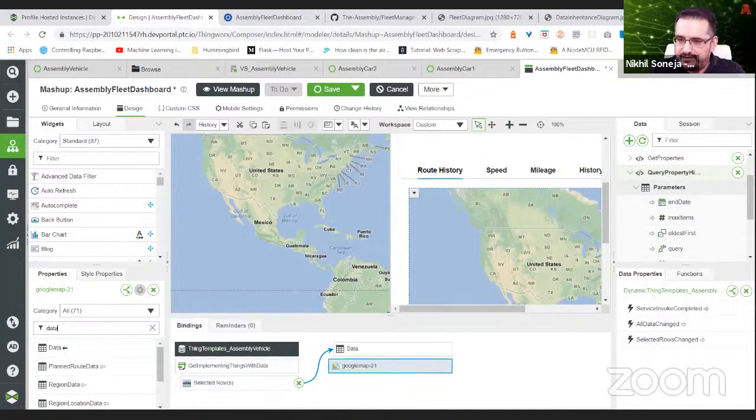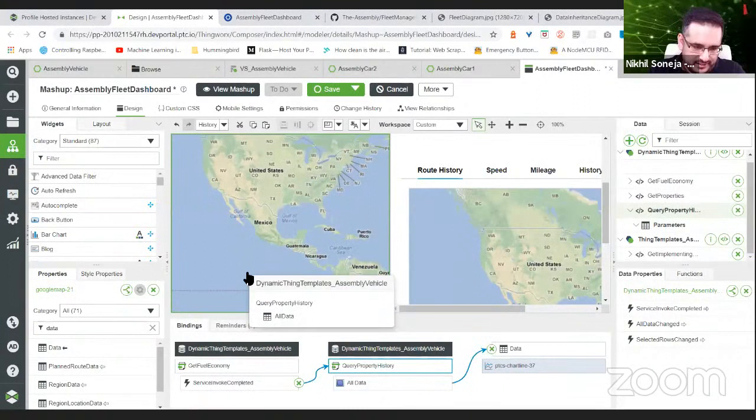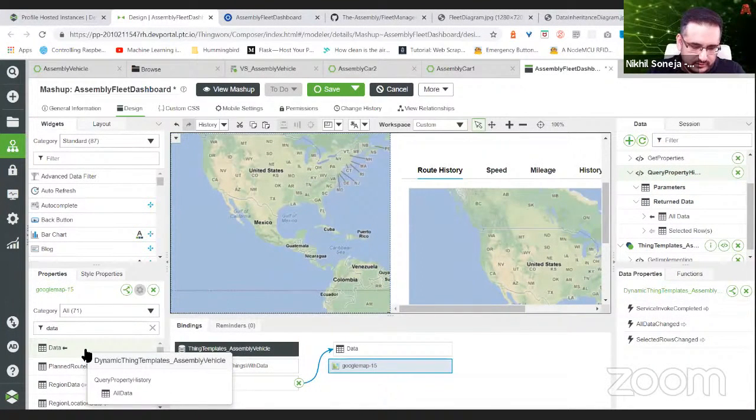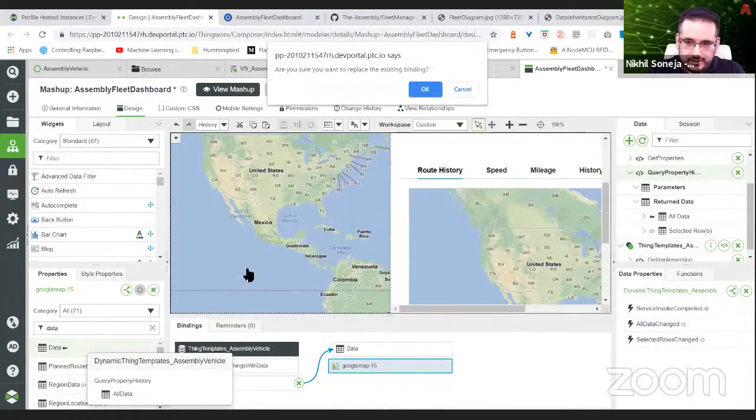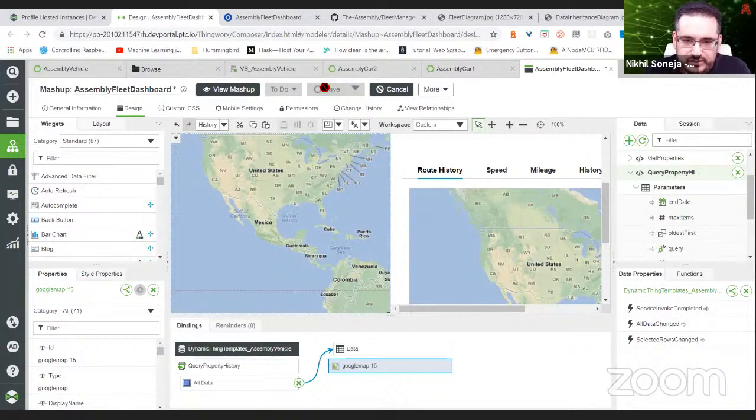I'm going to take the data that's returned and bind it to the data for my map. Right now, don't worry about this. There was an existing binding, but we're just going to replace that. Yeah. So once we've done this, let's see what it does first.